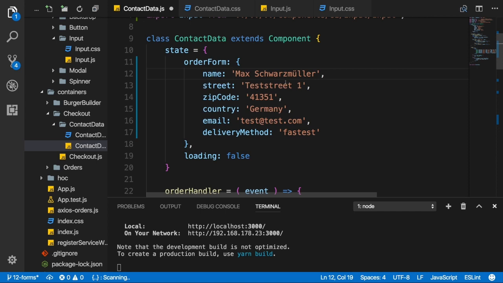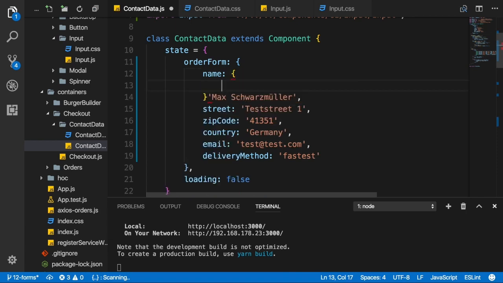Now the goal is to also define how this input should look like so that we can really go through this object dynamically, that we could even add elements dynamically and create a fitting input element. For that, I want to have an element type property for each element, and this should be a normal input element. Here we should use normal HTML tags basically without the lower and greater than sign, just the tag name.